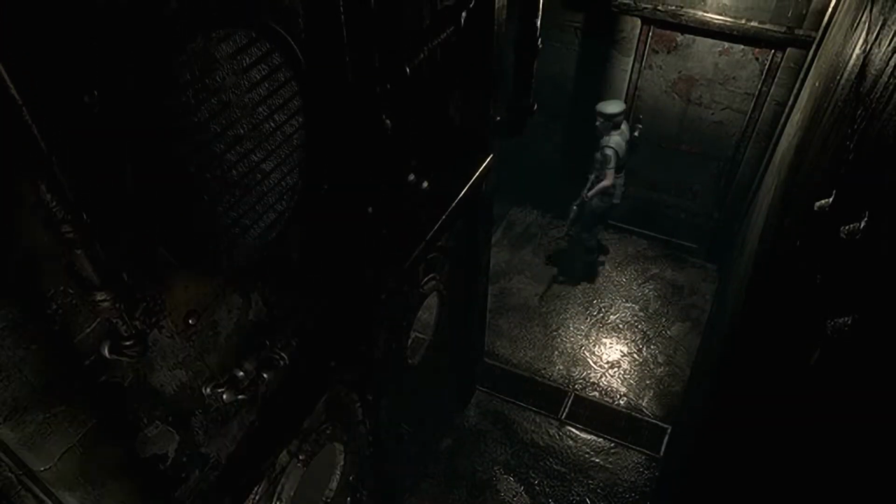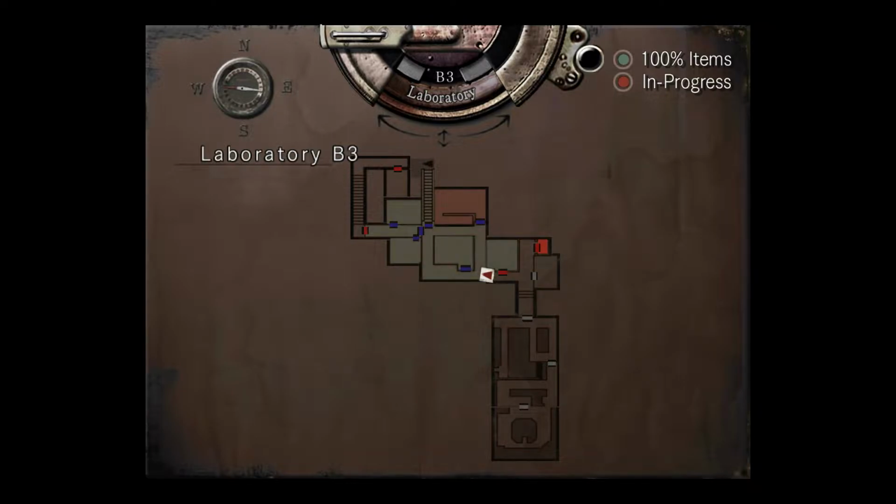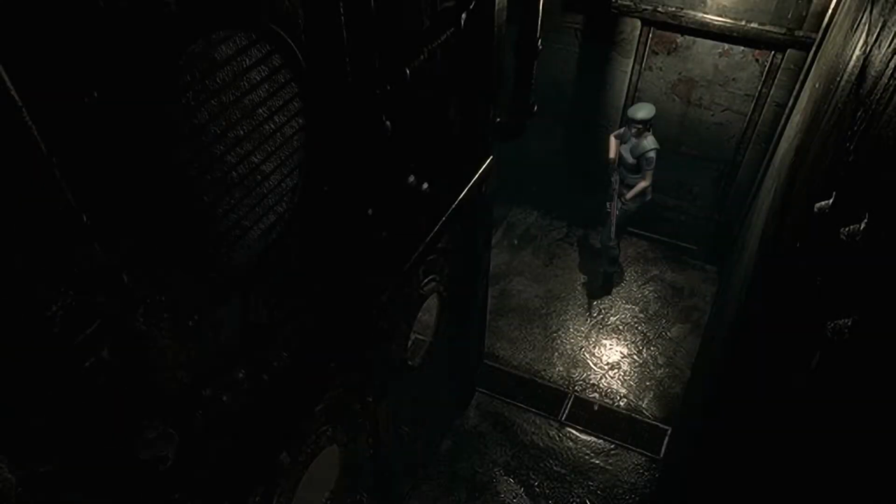Okay, and do I want to go through this door yet? I think it might be the only place we can go. Yeah, because that staircase locked door is what we need the ammo disc for, so. Yeah, we'll go ahead and go through here. Sounds like a plan.